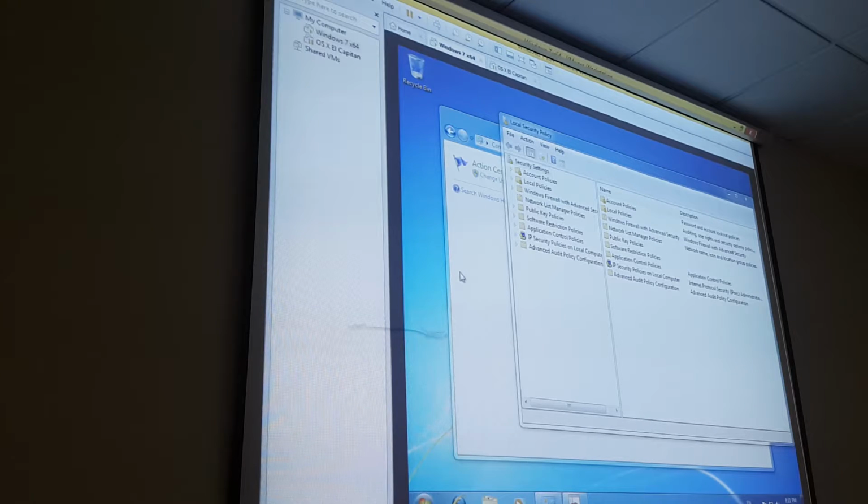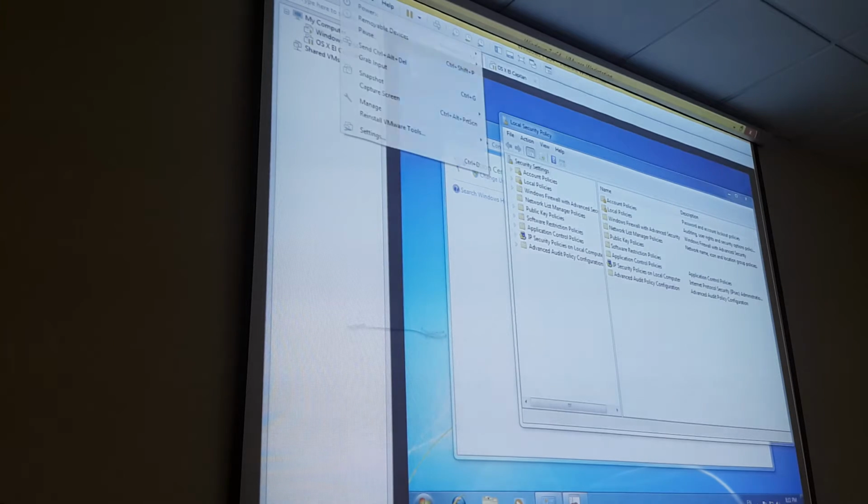And if you want to make an identical operating system, right now we did not install any software or anything, so it is good as a new one. But let's say you have a lot of things installed and you want an identical one, what do you do? You don't have to make one, but let's say if you want.